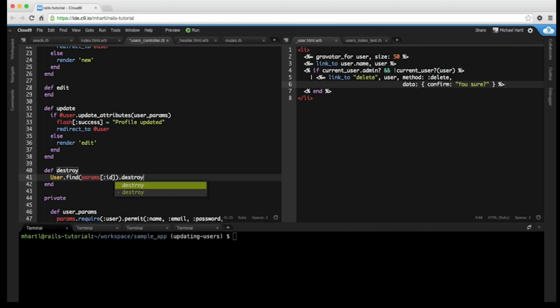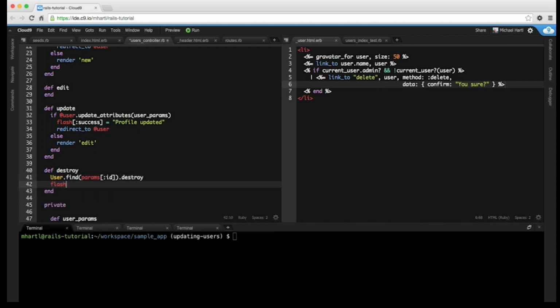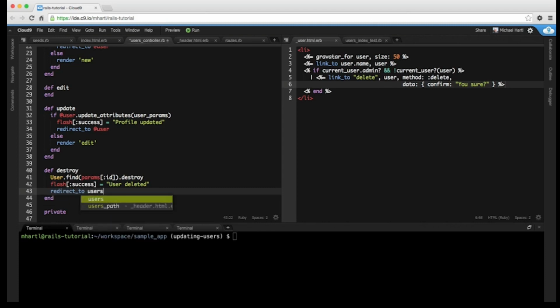It'll destroy the user. Let's make a flash note, flash success, user deleted, and let's redirect back to the same URL, back to the user's index.